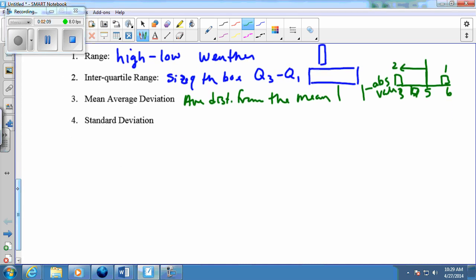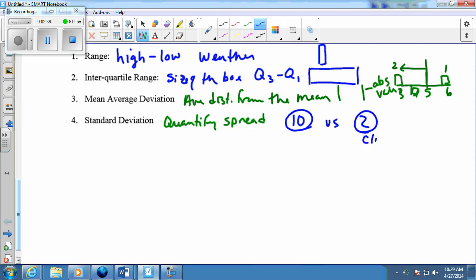What we're going to mostly focus on is the standard deviation. The standard deviation is used to determine what we call the distance or the spread, and it's going to quantify the spread. If I tell you the spread has a measure of 10, that was my standard deviation, versus a measure of 2, the 10 would be much more spread out than the 2. The 2 values would be close to the mean, and the 10 would be far from the mean, meaning that we would have some values that were way out there that would make that number much larger.